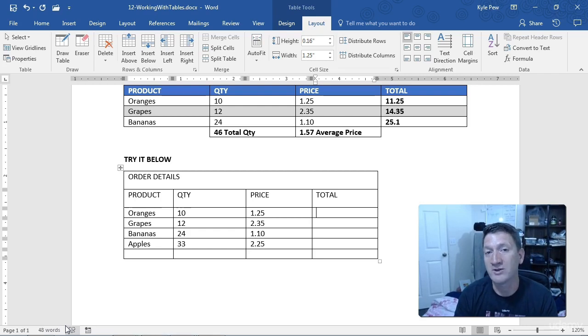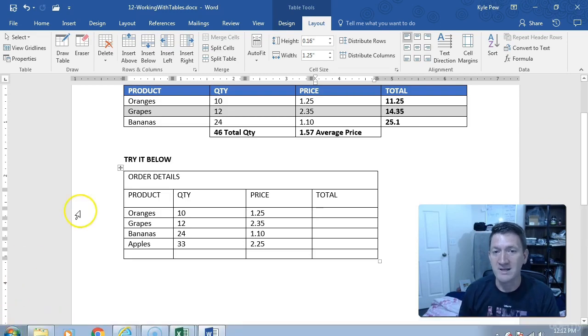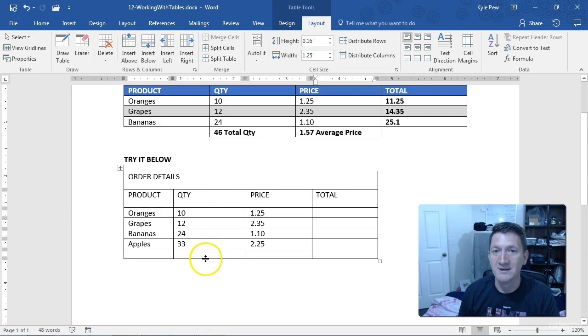Here inside of Word, within a Word table, you've got some of those calculations. Not nearly as many as Excel, but you got the common ones. Sum, min, max, product, average. You've got a few in there you can use. I just mentioned a couple. You got a few more than that as well. But again, not nearly as robust as using Excel to do calculations. But let's take a look at how we can do things like sum a column of cells, or multiply a few cells together, or average some cells.